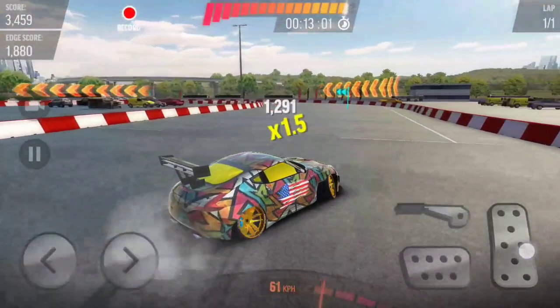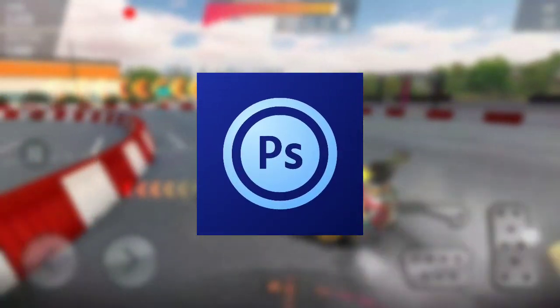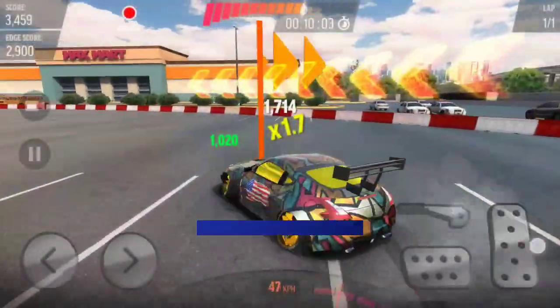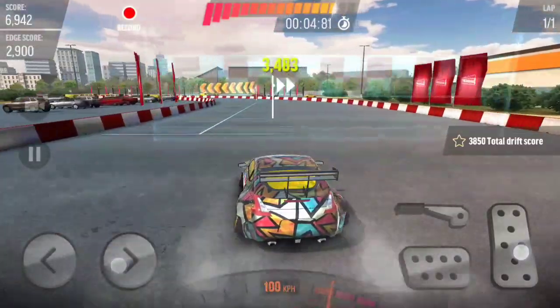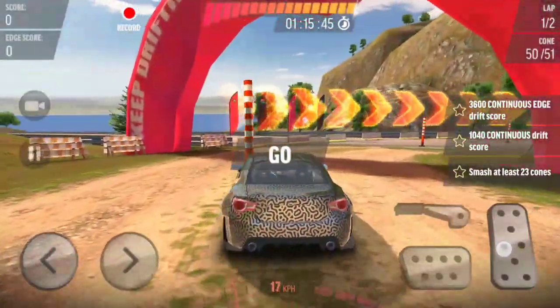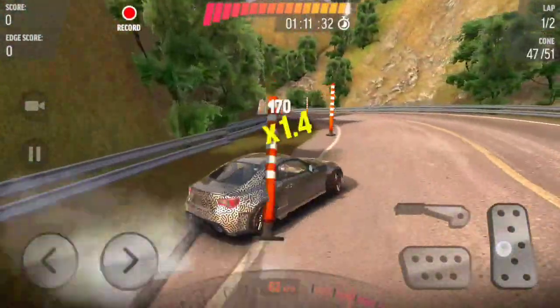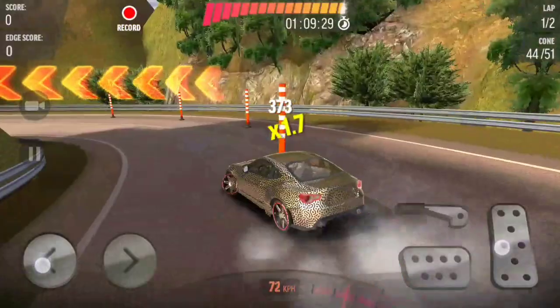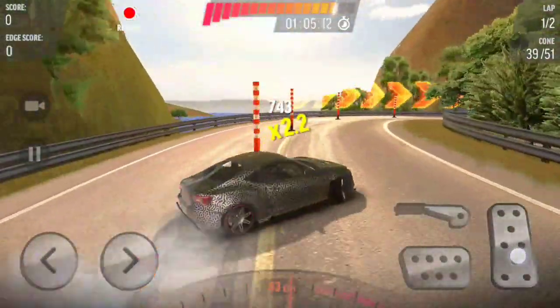Alright, so in this video I'm gonna be using Photoshop Touch, which is an app that I'm pretty sure most of you guys are familiar with, which is an app that you can find on Android and iOS. And if you guys would like to download this on Android, the link will be available in description below. So basically, as I said in the beginning of this video, it does not matter what editing app you are using, it's basically the exact same idea.